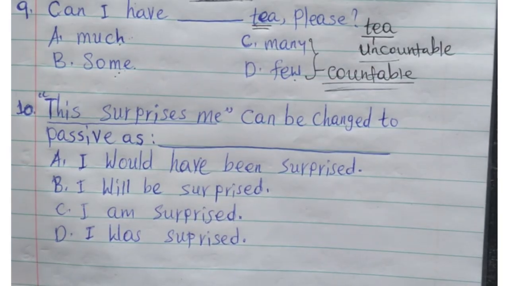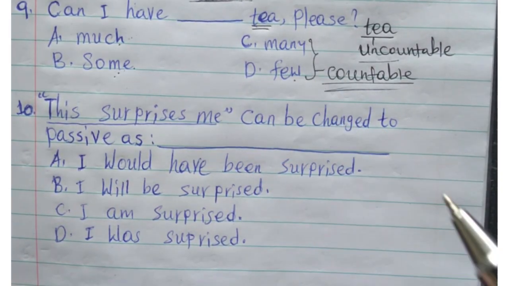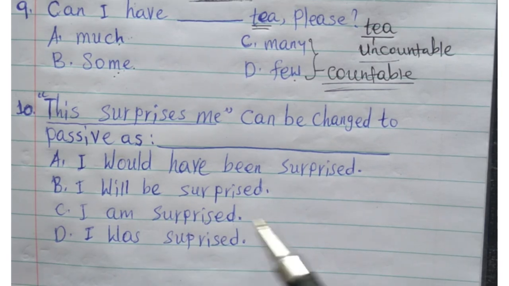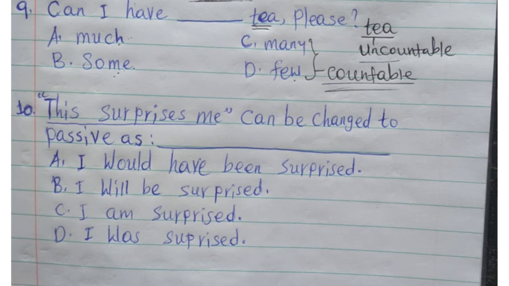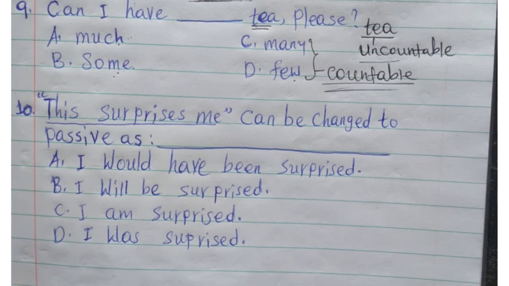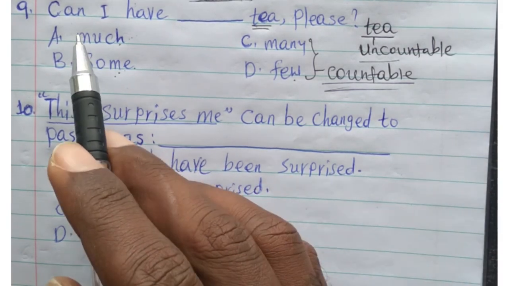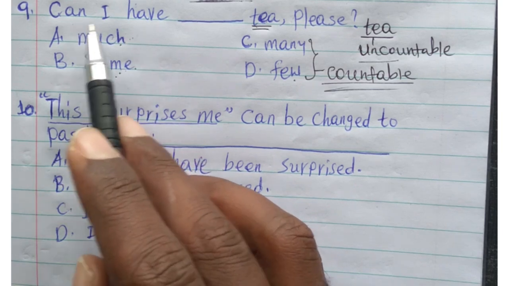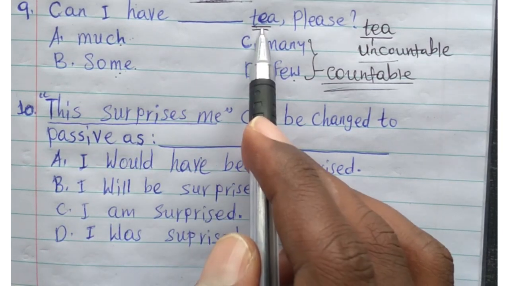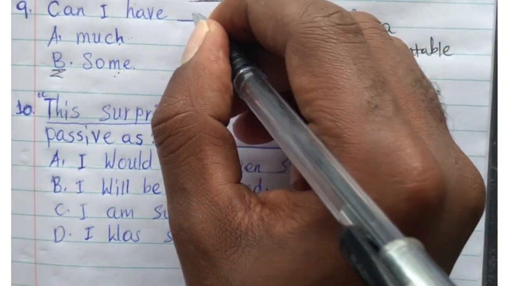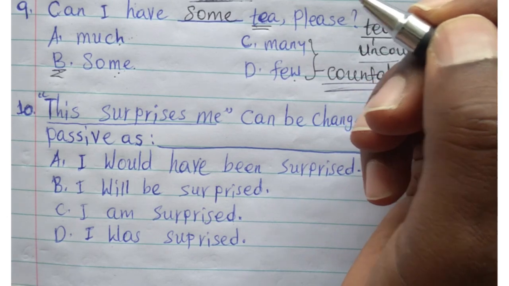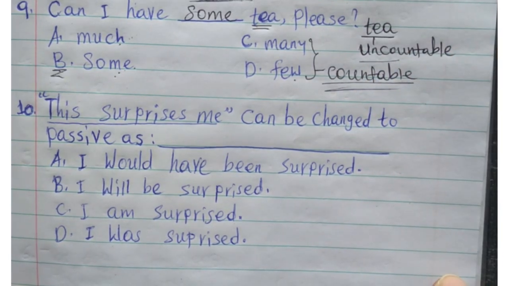So the point is, when you are asking someone to let you have something, you are not saying, give me much, or can I have much? No, you can't ask someone like this. You have to be polite and ask them to let you have something in a small amount. It will be up to them to decide what they are going to give you. So you better say, can I have some tea? Will be the perfect one. So, can I have some tea, please? is the correct answer.